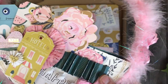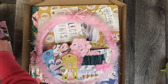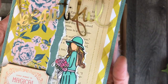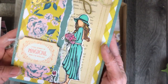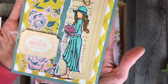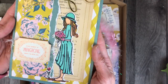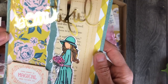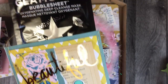And I'm going to show you actually another item that was created by Brandy. So Brandy gifted me these beautiful, that word says it all right there, these beautiful pockets that are meant to be reused and gifted. And I had to send them to a paper crafter that I know would love and appreciate it. It's hard to part with, but I'm happy to share it, and it actually matches beautifully the theme in this. So you can see she left the pocket open, and I did as well, so that Kate can reuse it also.